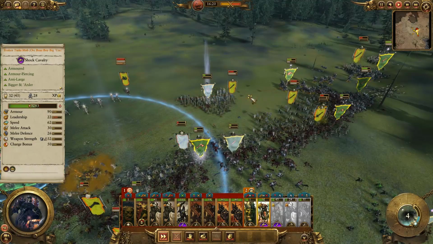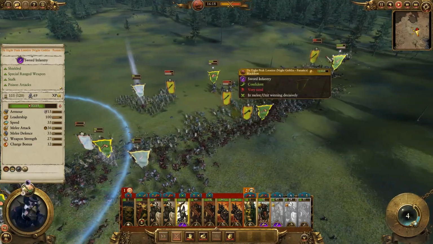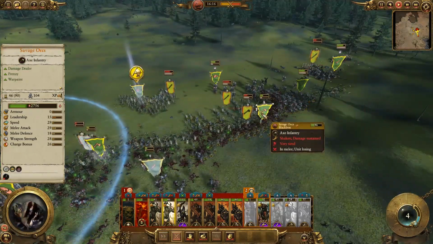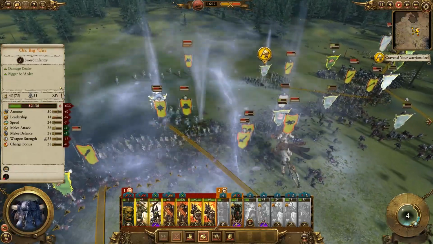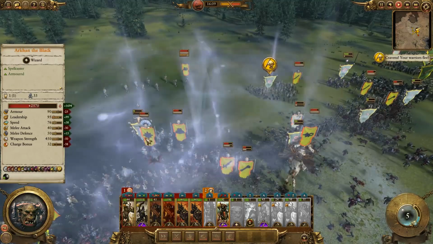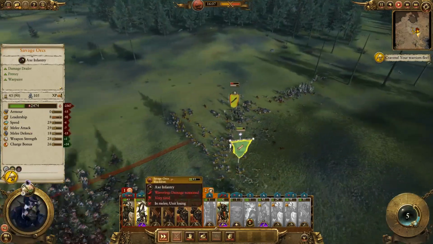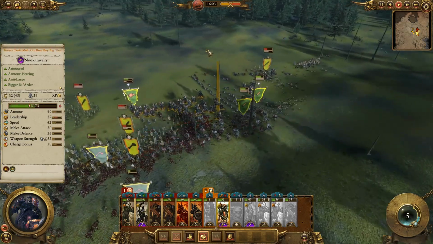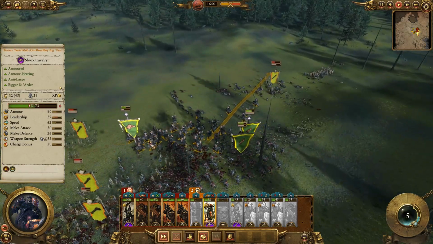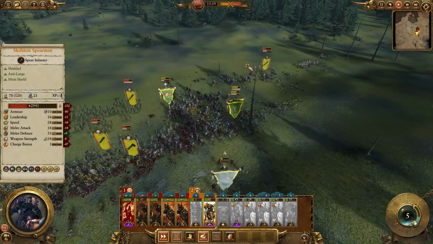Arkhan the Black is doing okay, but I'm having a hard time cutting through all of these units over here. Let's just go ahead and make sure everyone's fighting. Grimgor's here, but it looks like Grimgor's going down. We've got the Eight-Peak Loonies. They're going to come in here. We've got our Broken Tusk Mob, but even though they just haven't been able to get the kills that I had hoped for.